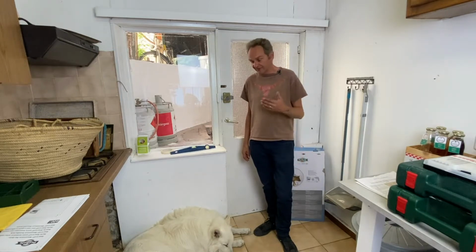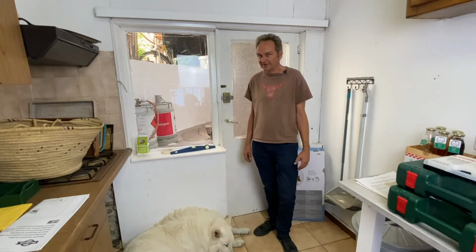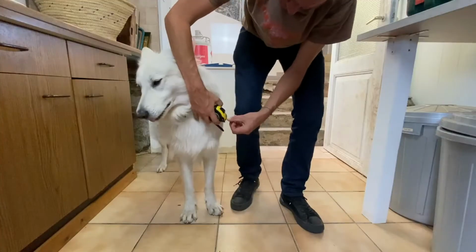The first problem is that the dog is capable of opening the doors from inside even though they are closed. And the second problem is that we are here in the countryside, which means we have a number of flies around. So if you want to avoid having too many flies inside, the best is to have the doors closed. So for the installation of the little door for the dog, let's go.